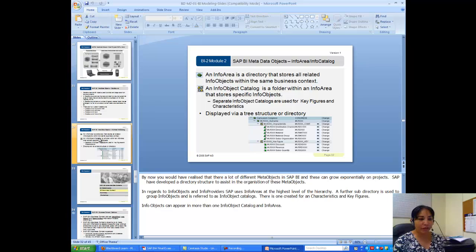There is one created for characteristics and one for key figures. So an info area is a directory of all the info objects, and an info object catalog is a folder within an info area that stores specific info objects.